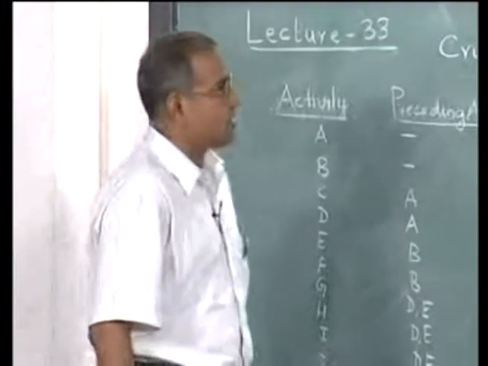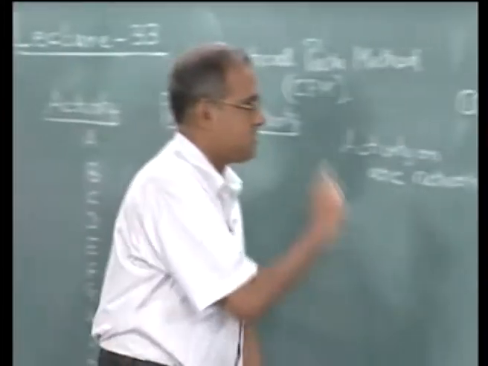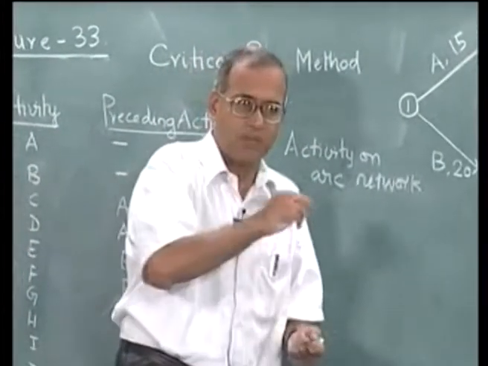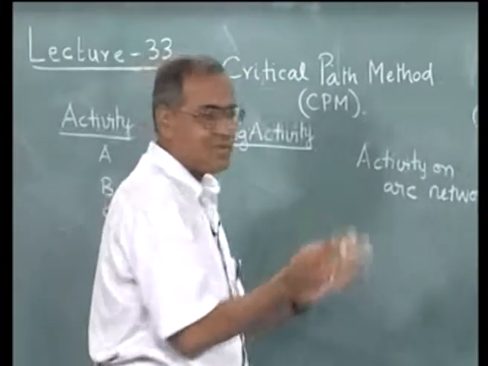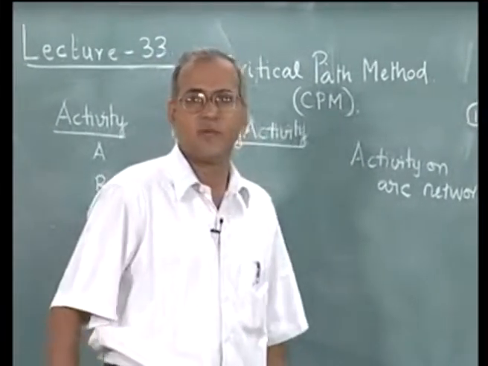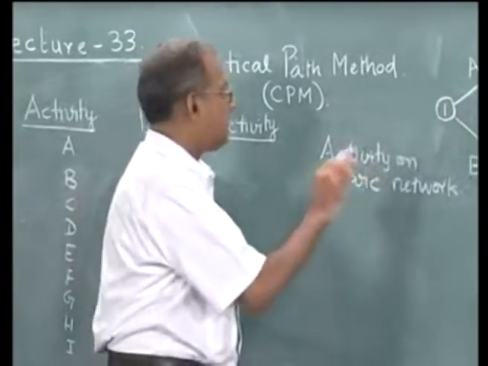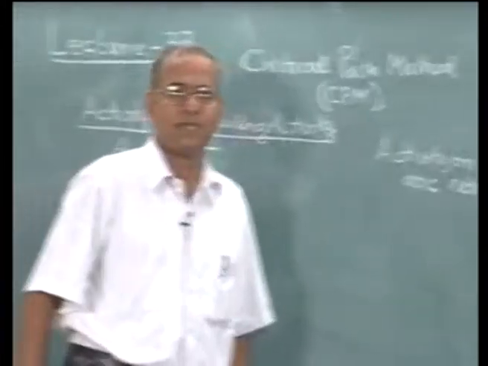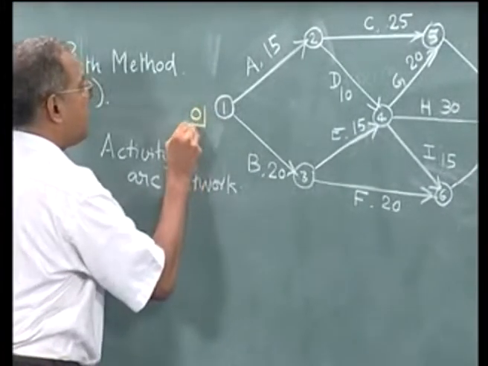So, what we are going to do is, we are going to have a labeling algorithm on this network. Let me first complete the algorithm and then try and explain to you that there are some things that are familiar that we have actually done using a network of this type. So, let us now start what is called the critical path method. Let us assume that we start here at time equal to 0.